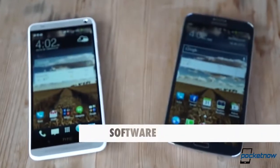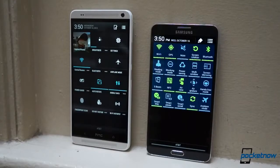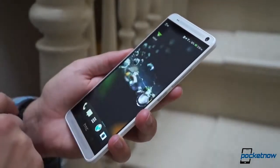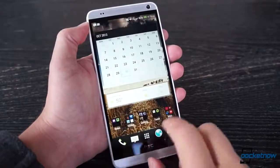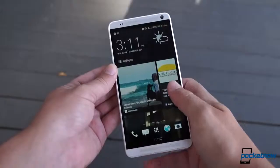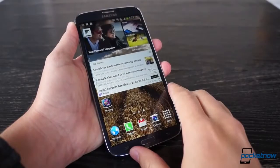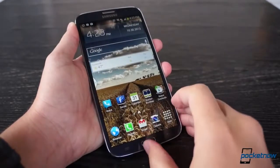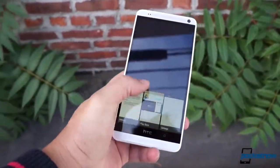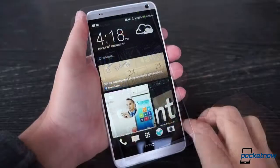Dive into the software on each of these, though, and identical will be the last word on your mind. We've gone into the differences between HTC's Sense and TouchWiz many times before. It doesn't take a long look to see what design philosophies fuel these skins. HTC opted for restraint with the Sense skin, bathing the experience in dark tones and understated design elements, while Samsung took the opposite route, prioritizing color and feature density over minimalism. That means we find the One Max the more enjoyable device to use on the whole — it's more responsive, more consistent, and aesthetically we prefer it, especially given the new touches in Sense 5.5 like the improved Gallery and BlinkFeed social browser.